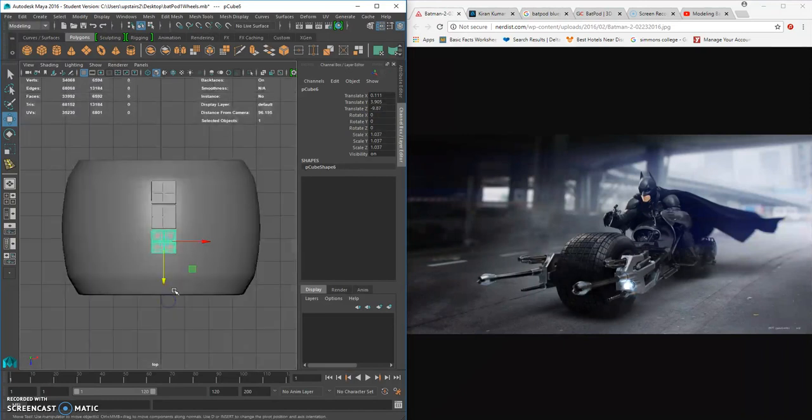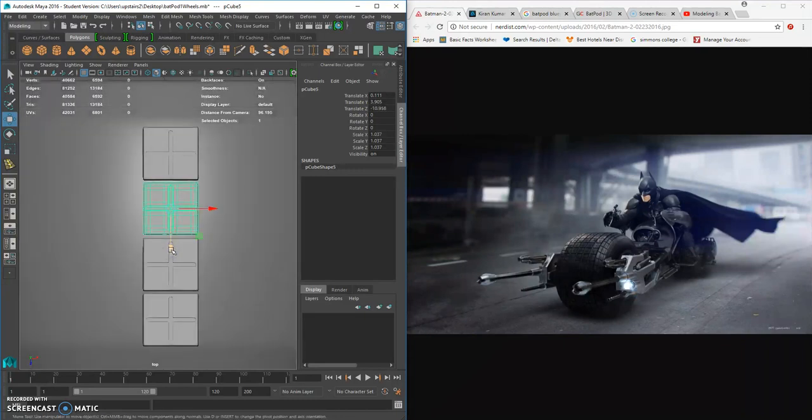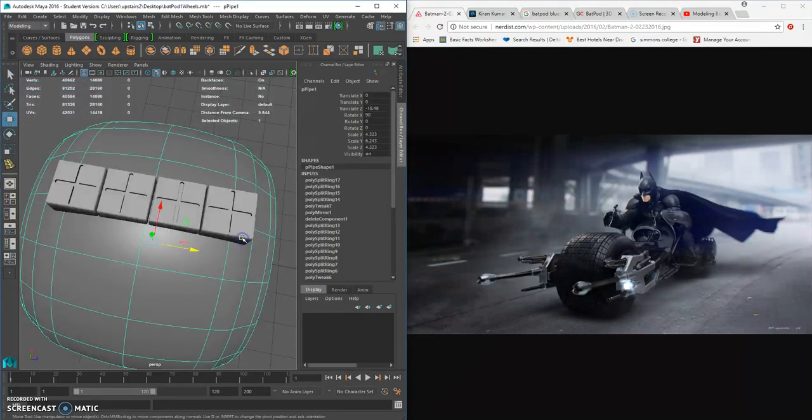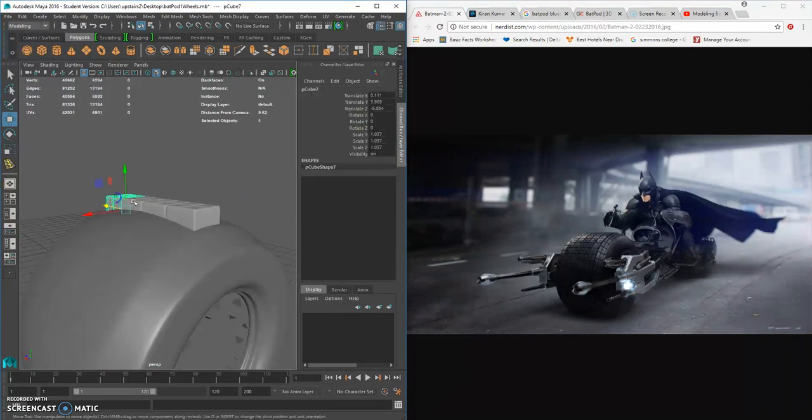This is where some guesswork comes in when you're modeling. Alright. Okay. Those look a little bit high, so we're going to just move them down a little.